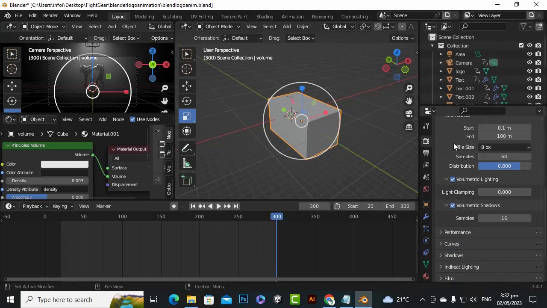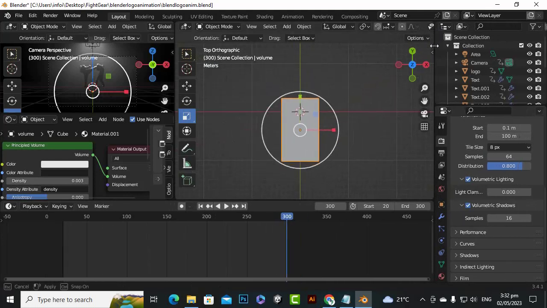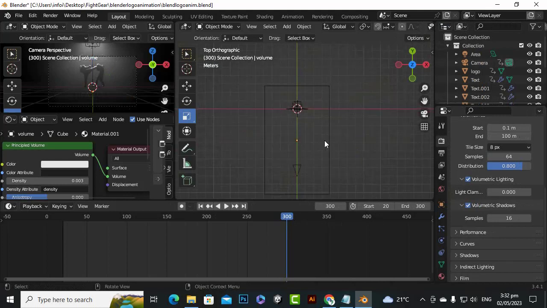And one more important thing is this end distance. So this is very important. If we go into the top view here, and go to wireframe mode with Z, so that we can analyze things, here is the camera and here is the logo.